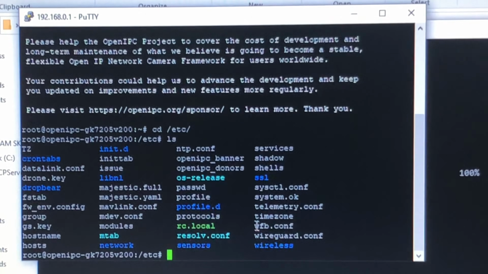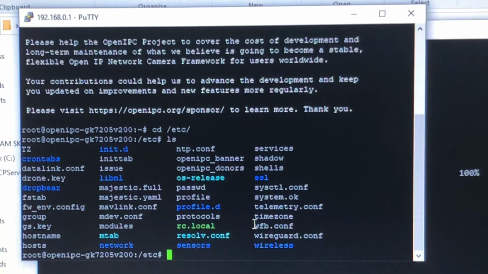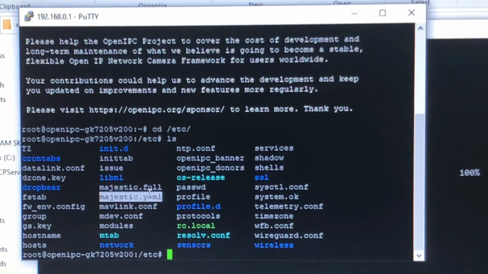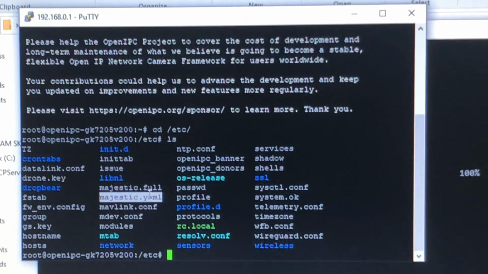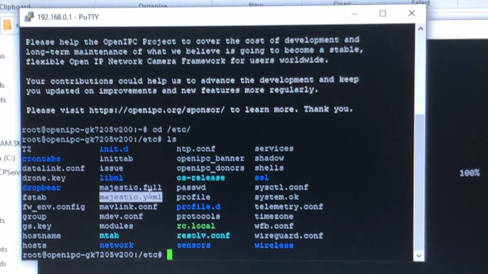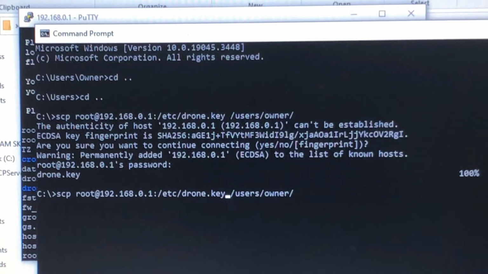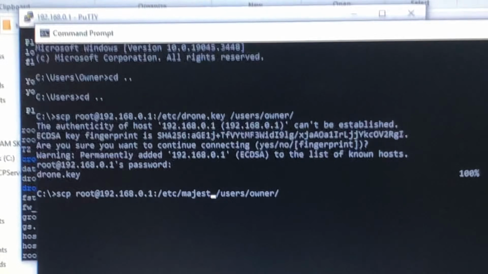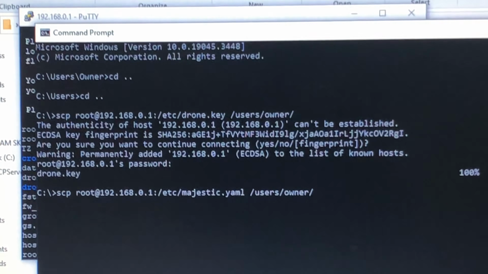And let's say, for example, we want to back up this file, the majestic. The majestic YAML file is the file that saves the resolution, the frames per second, and the bitrate and all those stuff. Going back here, we will delete this and type majestic.yaml. Okay, and there.